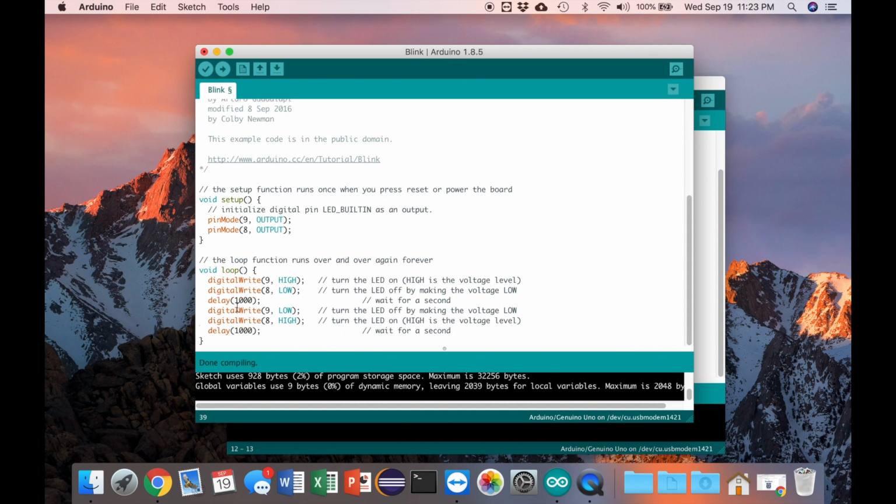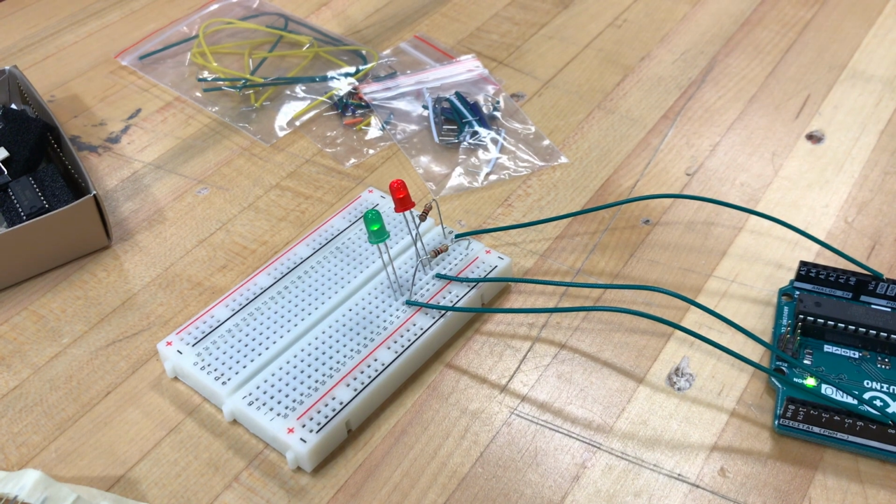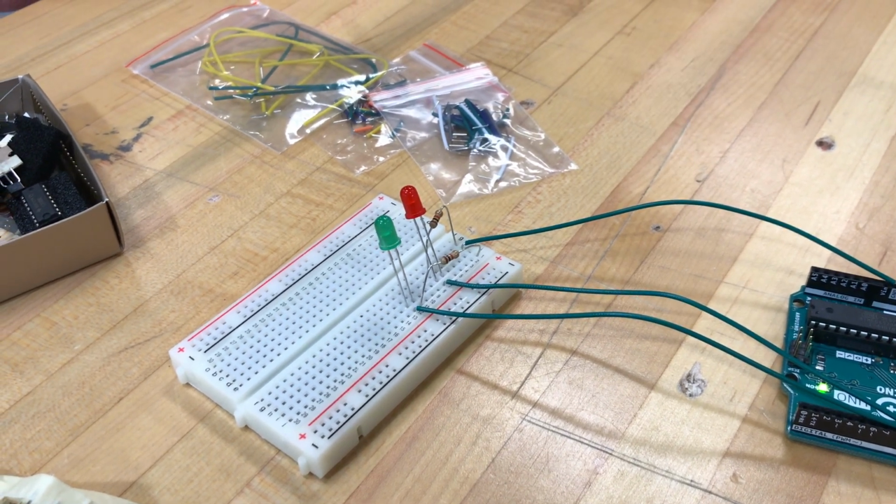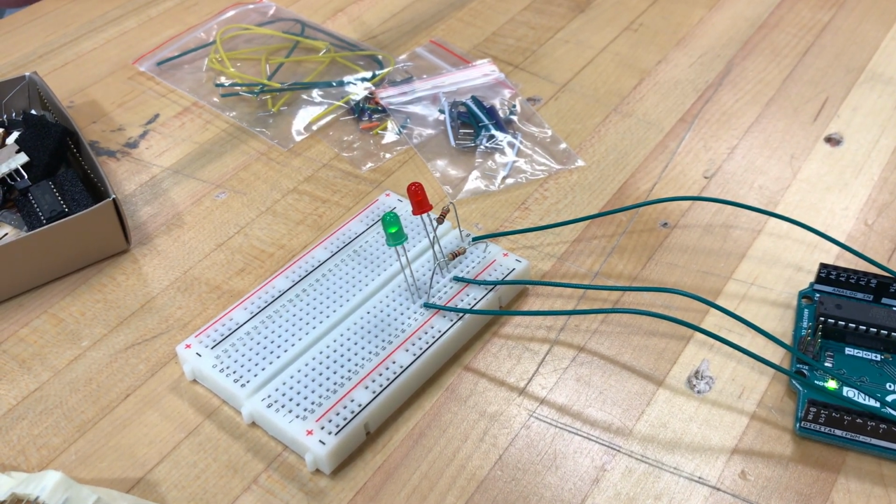and voila! The program now starts by turning the LED on pin 9 on and the LED on pin 8 off, then waiting a second and switching which LED is on and off. Let's go ahead and upload it and see what happens. Now, once we upload the modified code, the LEDs should begin to flash in an alternating fashion.